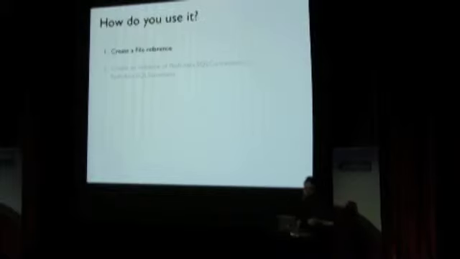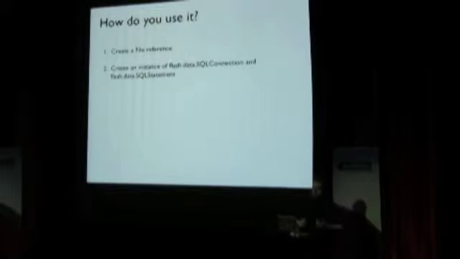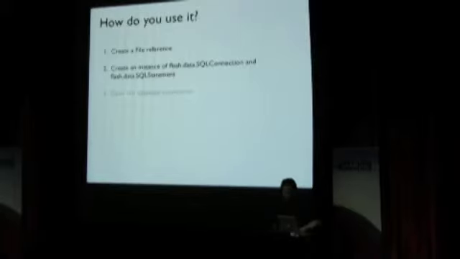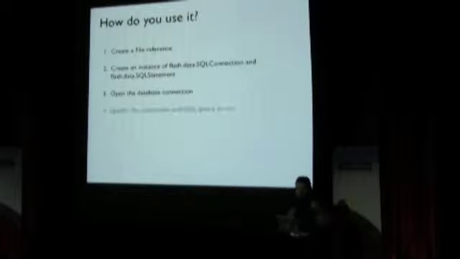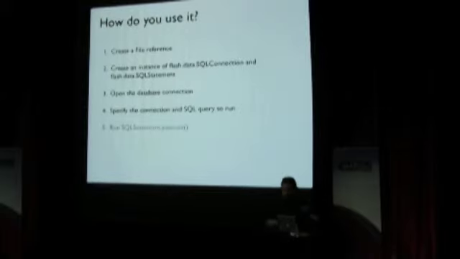And the file is then used to link to a SQL connection class. That SQL connection class is basically the database you'll be using. It binds that database to the single file, and then using flash.data.SQLStatement, you actually run queries on that file. Then the third step is simply opening that database connection, then linking it up to your SQL statement and specifying what query you want to run. And then finally you just execute it and you've got your data.